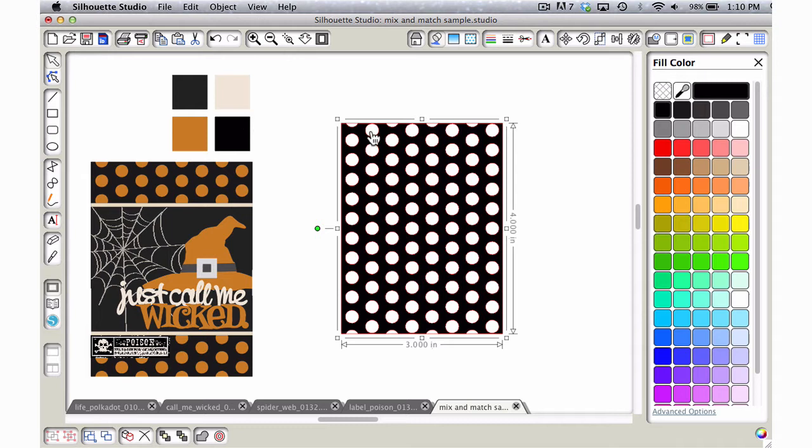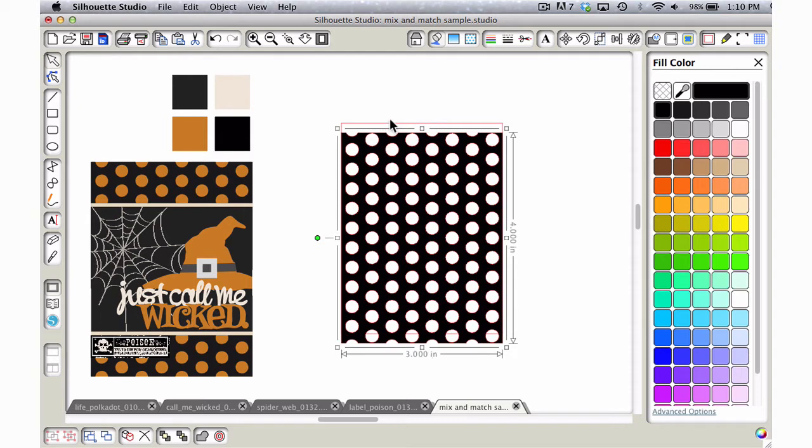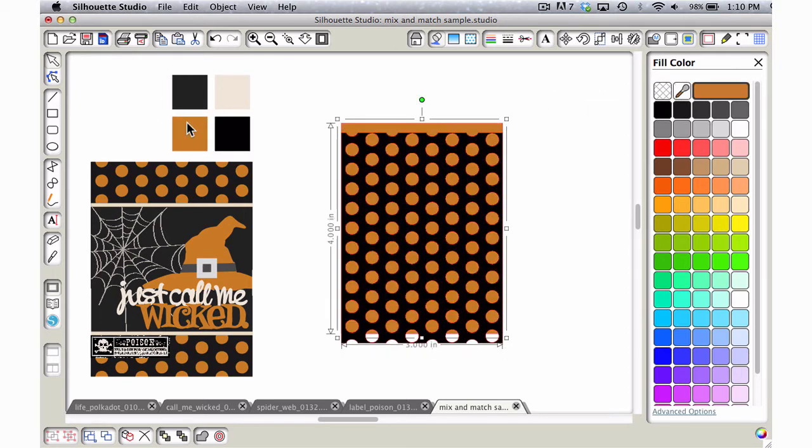And then I'm going to select the background shape there. Let's make sure that we're on it. I'm just going to move that down so I can make sure I can grab that. Come to the eyedropper tool and grab the orange. And then let's move this back up.